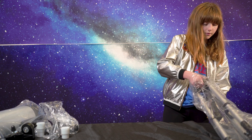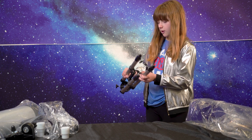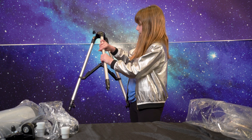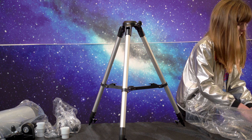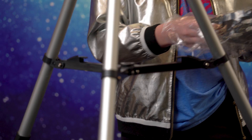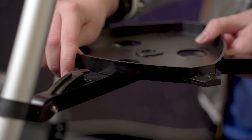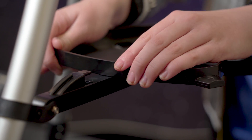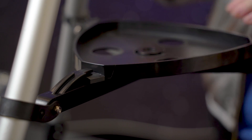Now we're going to put it together. First, we're going to get the tripod out so that we can make sure that our telescope can stand up. After that, we're going to make sure we have our accessory tray locked in place. You're going to take your accessory tray — there are little knobs here — you're going to make sure it's lined up and it'll fit like a normal shape. Then you're going to press down and spin it.